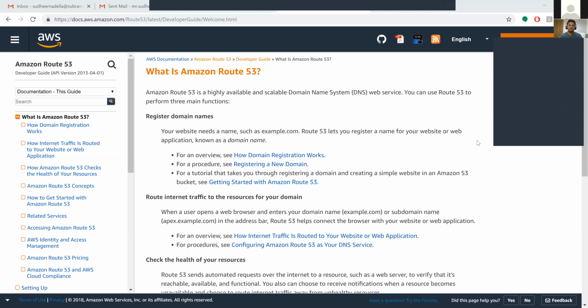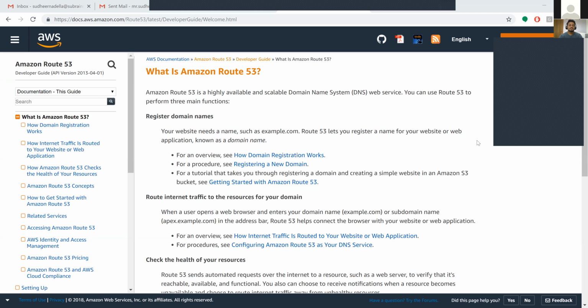We call it a domain name, whether it's google.com, youtube.com or subrains.com. So this allows us to register a name for our website, that is, these domain names.